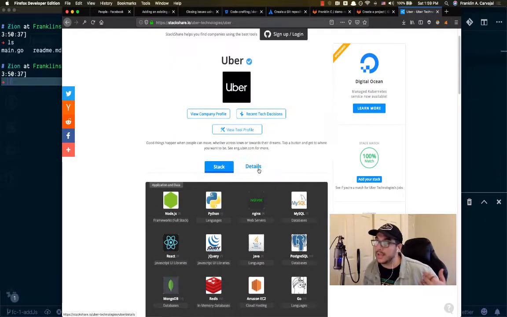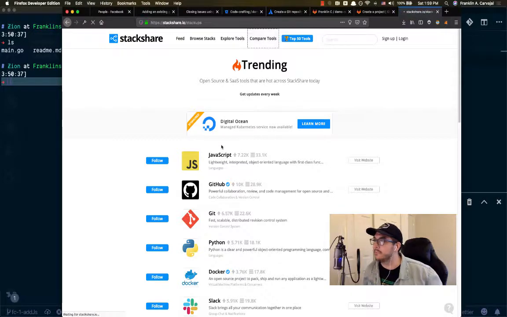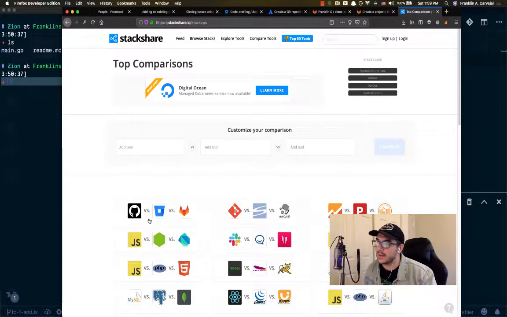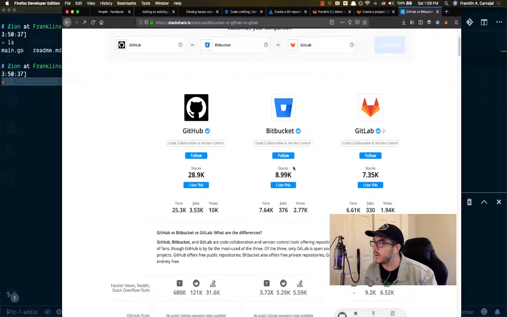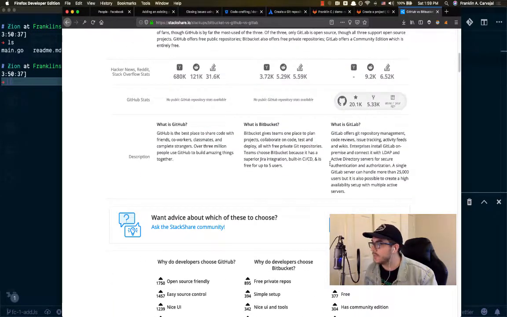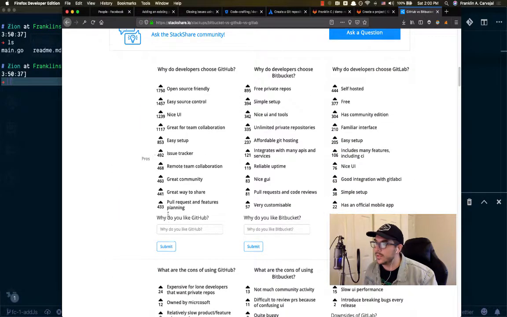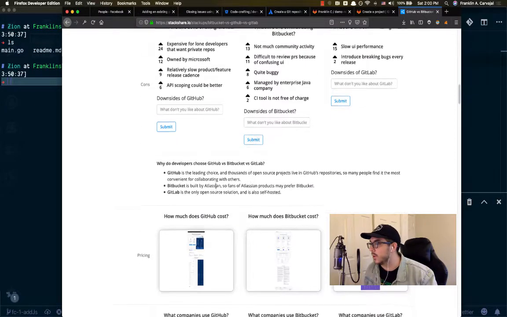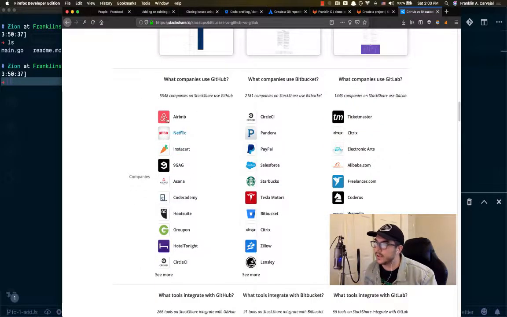So it may not show exactly everything, but you can get a feel for exploring different tools, and you can actually compare your tools if you'd like. You can see right here is a common comparison: GitHub versus Bitbucket versus GitLab. And if you want to see what is going on statistic-wise, you could compare which one you would like to work with, how many people are using it, some different opinions, a synopsis about what it is, and then some questions people have submitted and upvoted, a quick comparison on the pricing, and those companies that are using what.